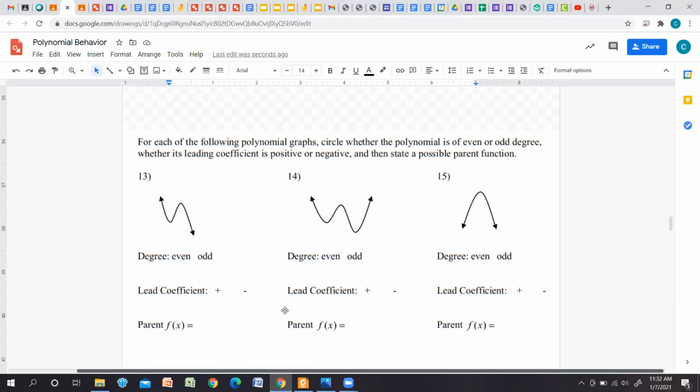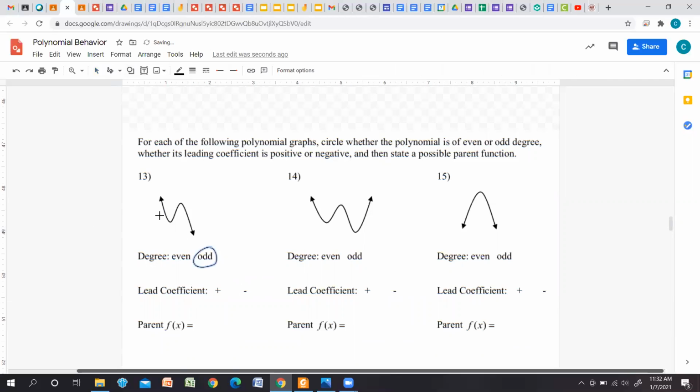Then here on this one, they just give, notice, a graph without a coordinate plane. And it's breaking it down. Really think. They don't even give you an equation. But just with what's written here, you can get the basic information. For example, first, is it even or odd? Well, the ends go in opposite directions, so we know it's odd. And it slopes down. So it's negative. The lead coefficient is negative.